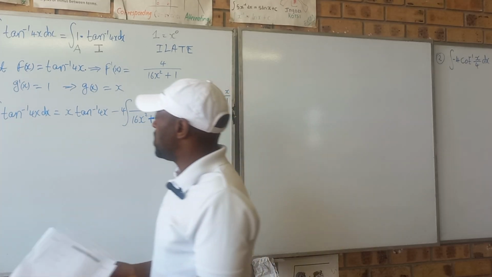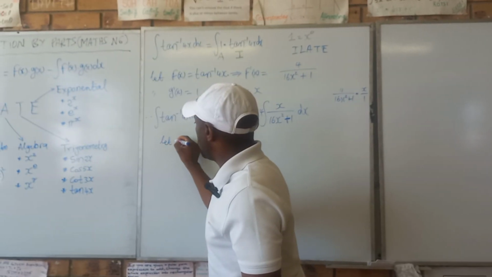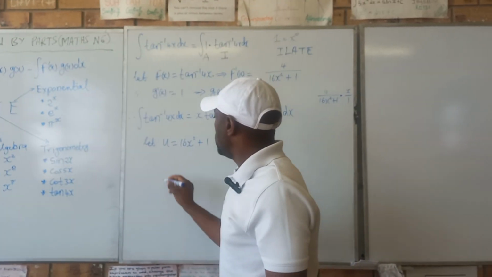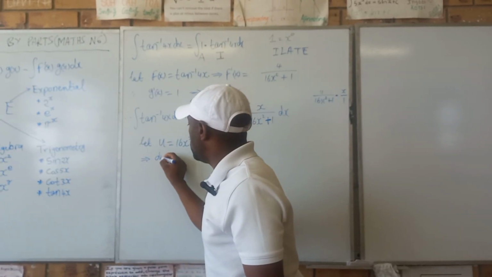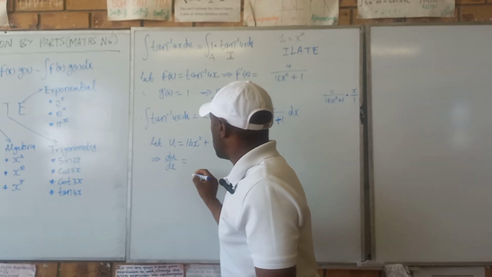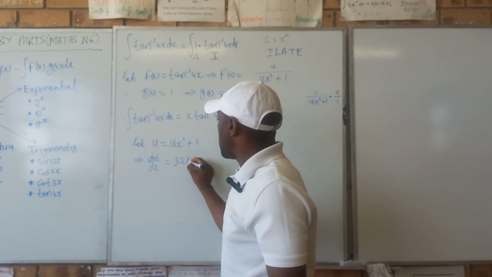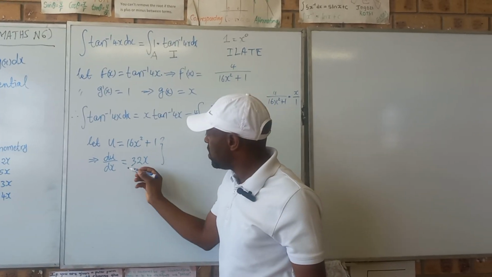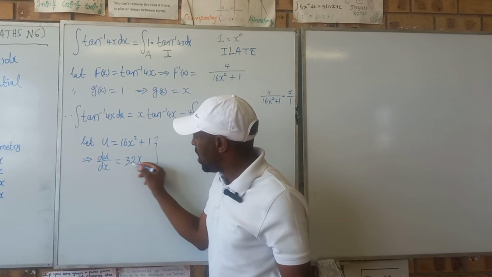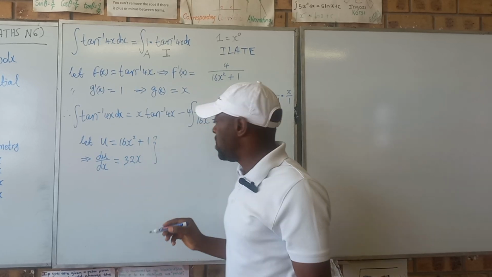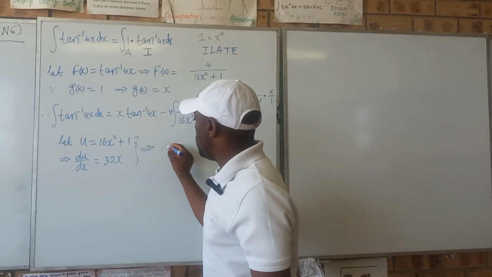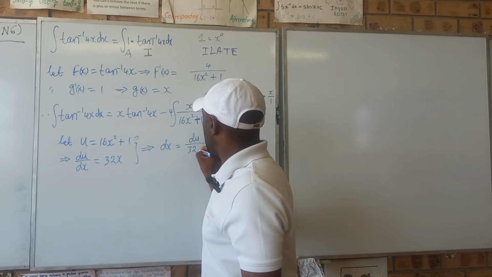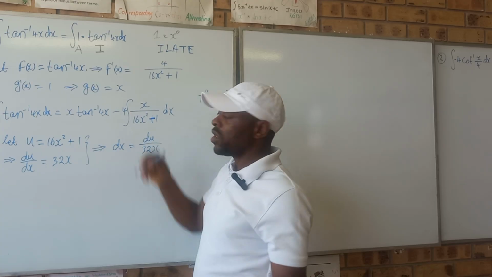Then I do my derivative. So in this case, I will say let U be equal to 16x squared plus 1. This will therefore tell me that du on dx is equal to 32x. And if you combine this, you want to make dx the subject. Usually, I say to make dx the subject, this dx and the item on the right just swap positions, they interchange positions. If that happens, it means dx will be equal to du on 32x. So I'm going to substitute into my problem.